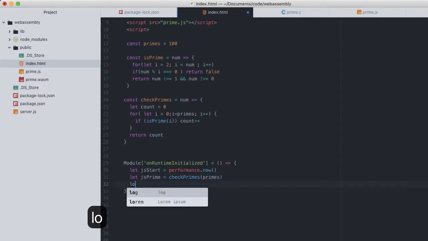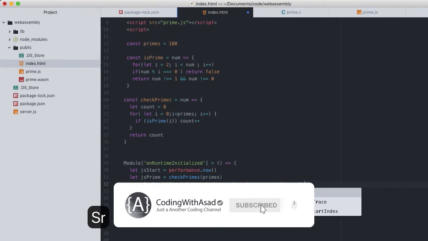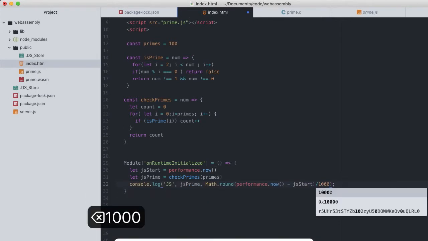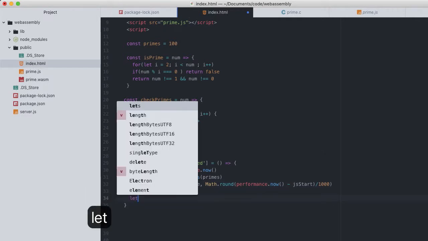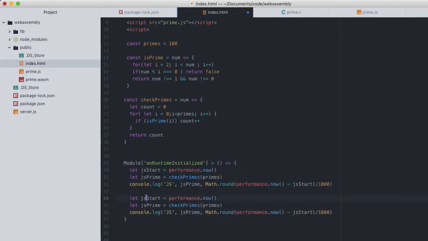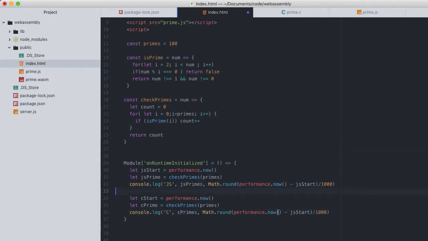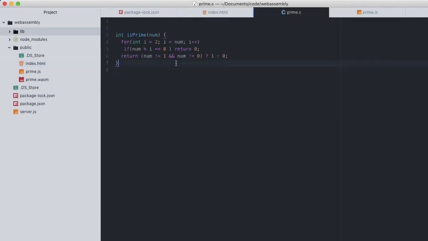We want to measure the time this takes, so assign the start time to a variable called jStart, setting the start time with performance.now, a dev tool helper function for measuring performance in the browser. Then assign the number of primes found in jPrime, checkPrime as before with 200, and as soon as this is complete, we can log out the result for JavaScript: JS, the number of primes found, and the third log being the time taken. This will do Math.round of performance.now, being the finishing time or the time of this log message, minus the start time, which will give us the difference or the time taken, dividing the final time by 1000 to give us seconds instead of milliseconds.